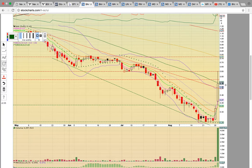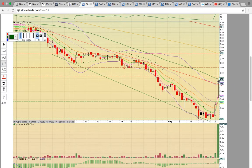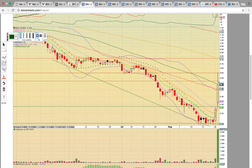The next key resistance level broke intraday. That's this green line here, the 50-day simple moving average currently at 50 cents. It broke it temporarily intraday, hit about 60 for a high of day, and then pulled back and closed below that level. So going forward, it needs to close above the 50-day simple moving average to head higher. Once that happens, we'll be looking at a potential run up to the 100-day simple moving average at 77. That would be the next target if the 50-day simple moving average can turn into support.